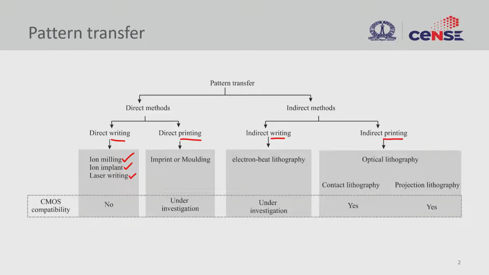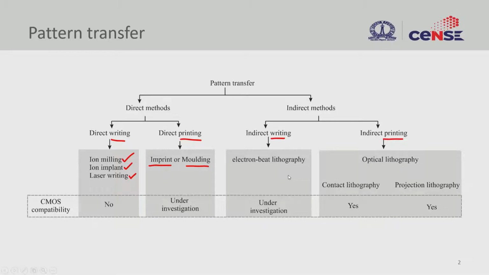Okay, and in contrast, we have printing, right? So printing is a parallel process. So here we can do imprint patterning or mold patterning. For most of you, this imprint patterning might be more familiar. This is nothing but taking a template, right? And then using that template to print a pattern, the way that we print cloth, for example, or screen printing, right? Screen printing is a good example of a direct printing technique, right? So imprint is one. The other one is mold, right? So molding, like the way that we make bricks, right? So brick molding. We already have an existing mold, and then we fill up the material, and whatever material we fill up takes the shape of the mold, right?